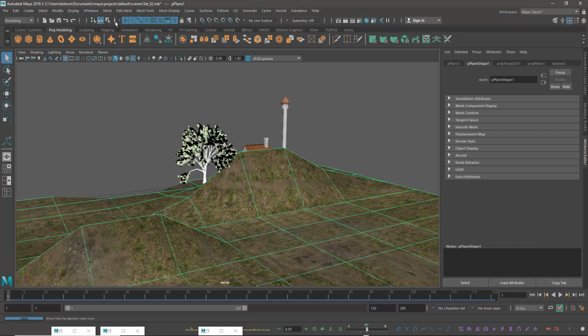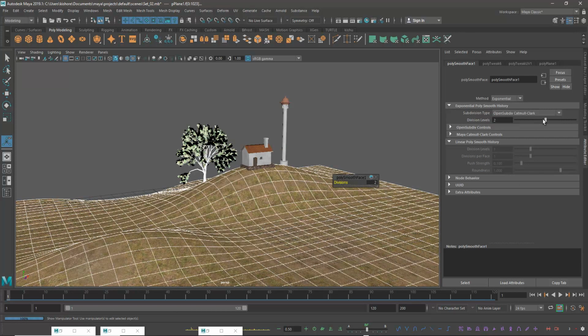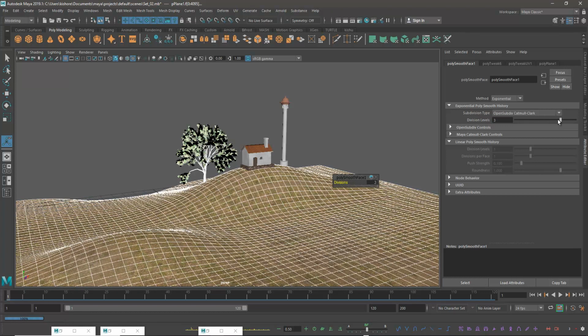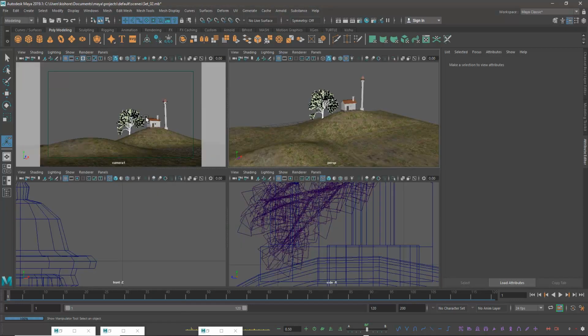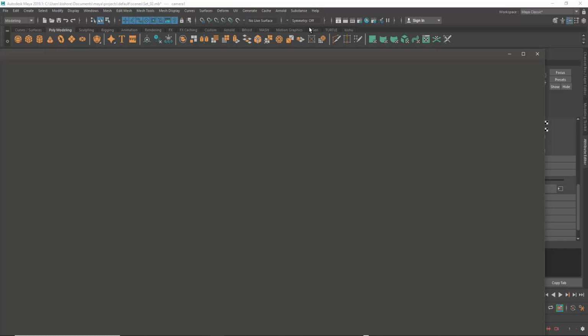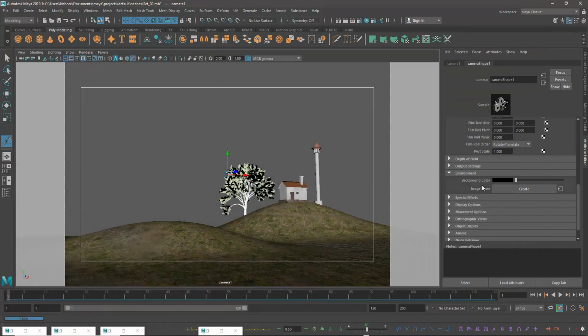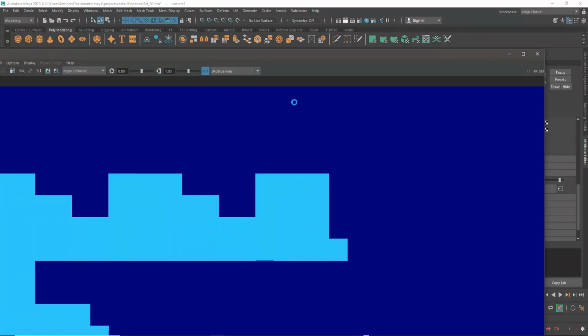So for that what I'm doing here, you can go to the mesh smooth, then you can give it a division level up to 2, then you can see it better. Okay, now you can see the same quality in rendering also. I will show you that. And set the camera. What we have seen before, here you can see the black color, right? Since the background is black, if you change it to any other color, something like a bluish color, you can hit render and you can see the change of the sky. It's a blue color, something like sienna.